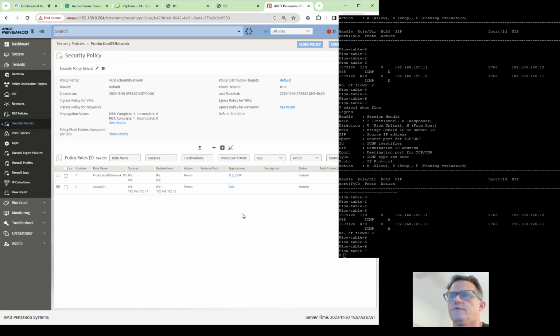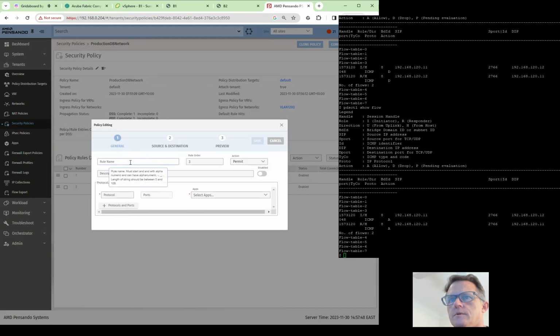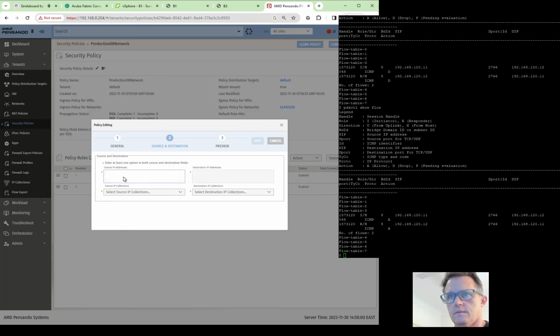So what I would do for a production deployment is probably add a rule at the bottom to allow everything, and just put in any, or potentially even just open it right up if you want to.